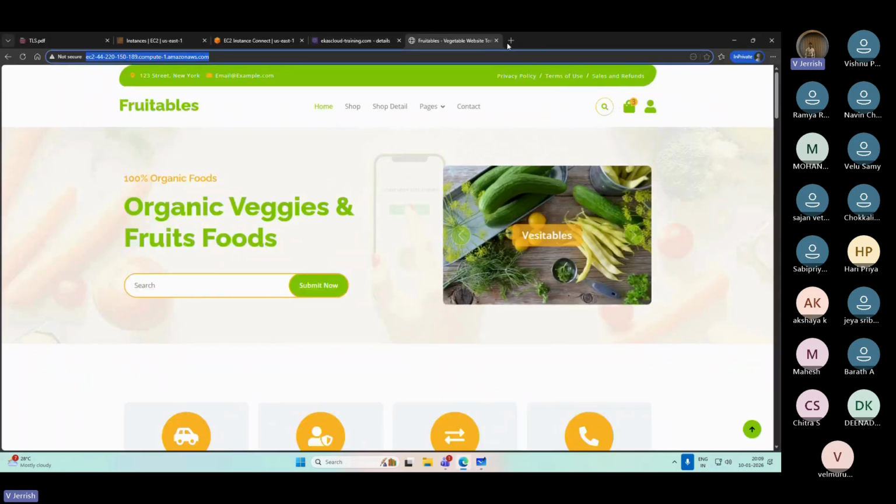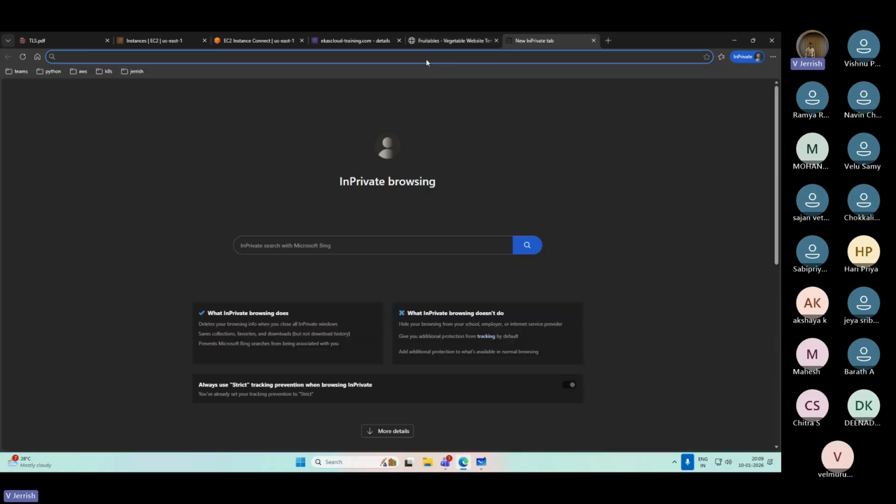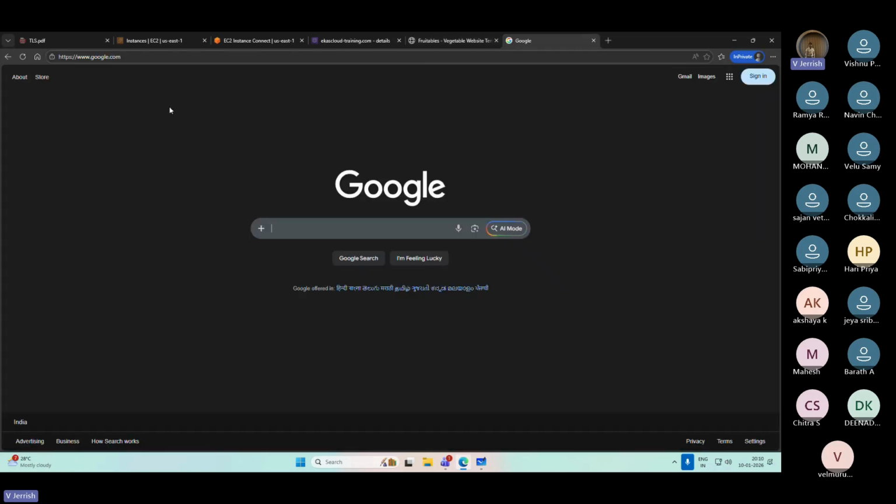Okay, so now when I try to access some website and I'm getting a lock symbol, it means our browser is actually checking with the middleman, the certificate authority, and it is saying it is secure. Have you understood? Which means when I try to access google.com, my browser is sending a request to the Google server. Google server is sending a certificate to my browser and my browser is verifying whether the certificate provided by Google is correct or not. Have you understood? If it is correct, it will say connection is secure.